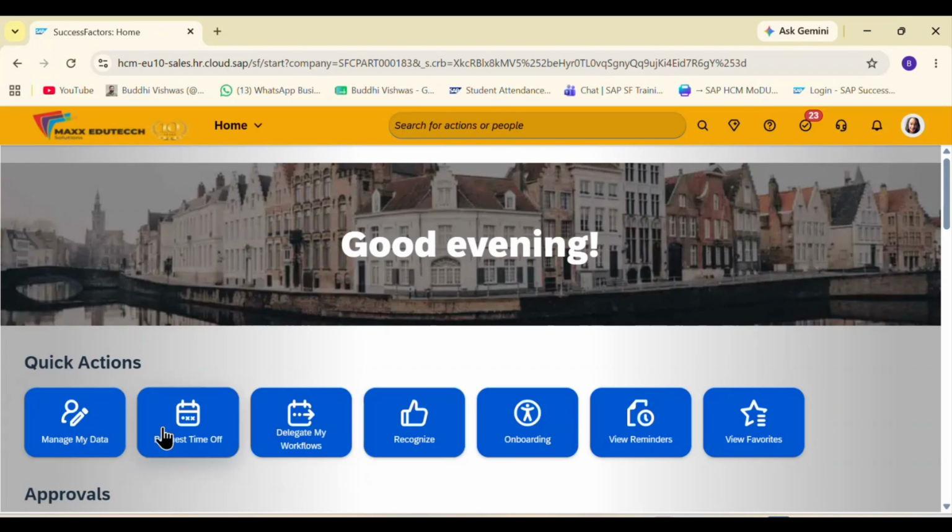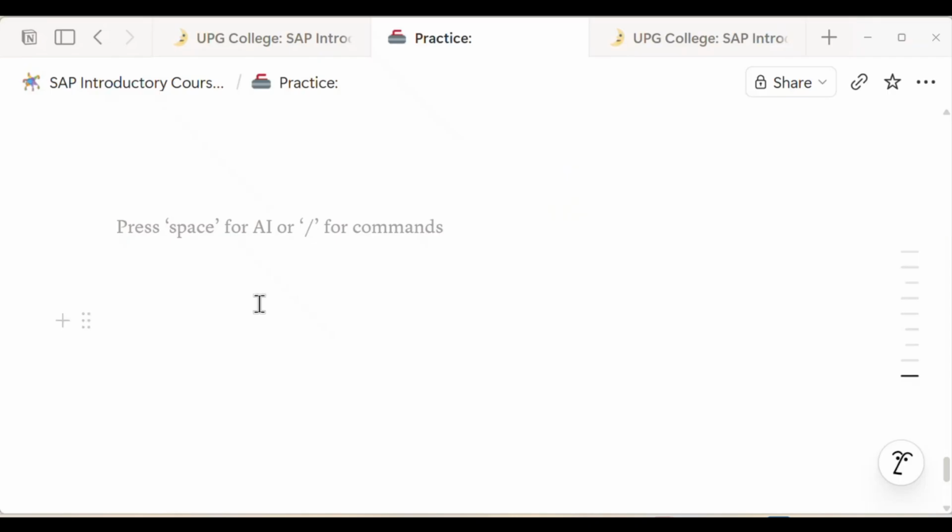Through quick action you do not have to follow the complete navigation path. There are many processes and various navigations, so without following the complete path, you can add them as a quick action and go to that page directly. You just click on this action and go directly to that page. So quick actions are frequently used things.